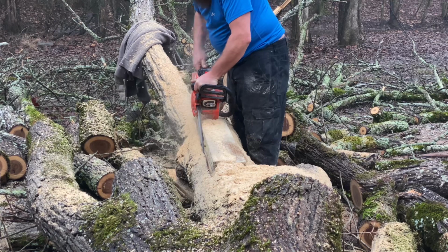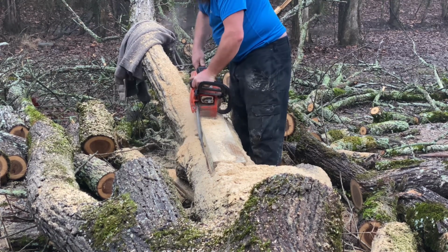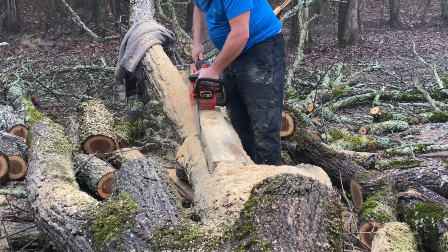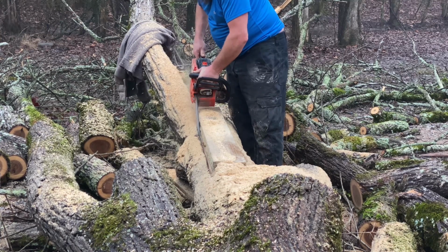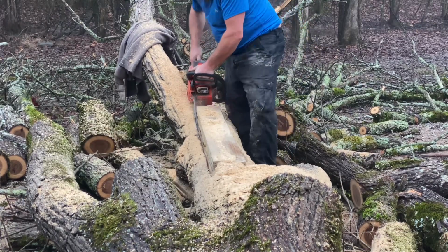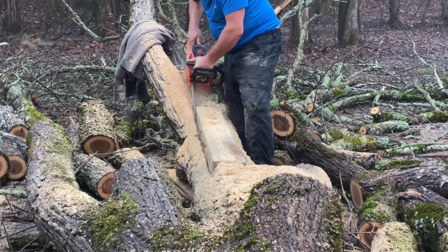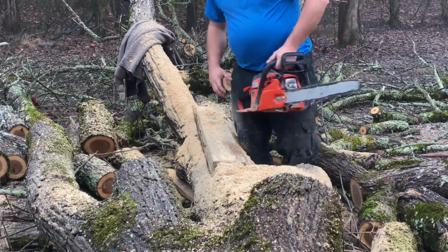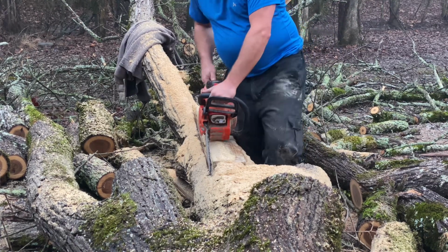So on to the other side, and much of the same. I will say this side was a little bit easier. I only had a small portion of wood. It was the smaller of the two sides. It's a beautiful log. I can't wait to show it at the end. It came out really nice.